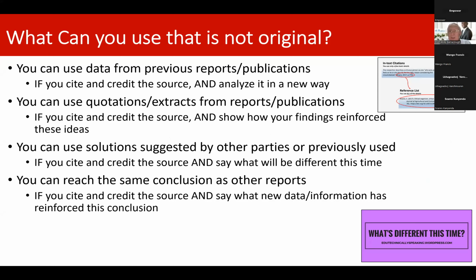You can say, well, expiry is a problem. In this country, they did a training program. We want to do the same training program. It's okay, provided you cite that that's where you got the idea from. You can reach the same conclusion as other reports. That's okay. If you cite and credit them, saying they support my findings, that's also okay. So understand the difference between original and citation.